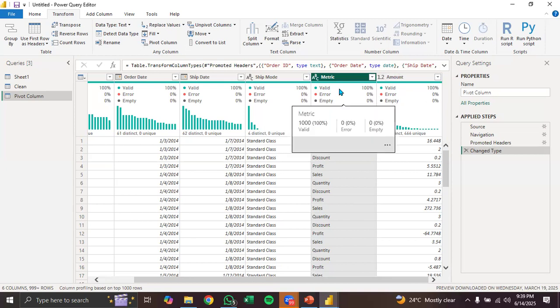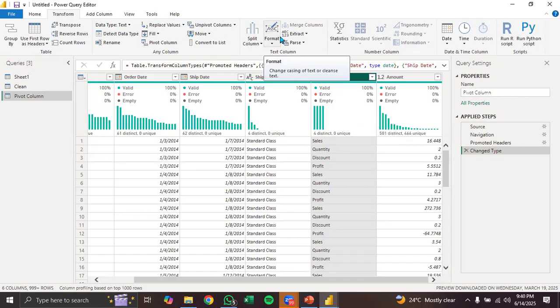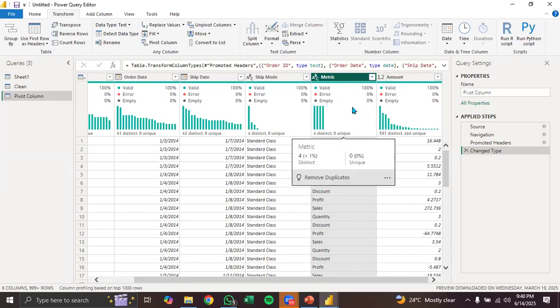So I want to represent all the sales values inside the sales column, all the quantity values inside the quantity column, all the discount values inside the discount column, and do the same thing for profit. Do you get it? So I'm going to tell Power Query that I want to pivot this particular column. These rows that we see here, help me distribute them into different columns. Now, after distributing them, what values should it put inside?